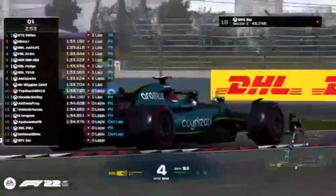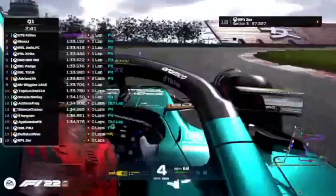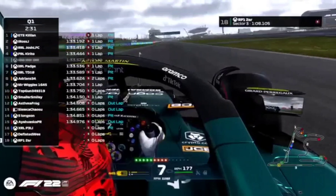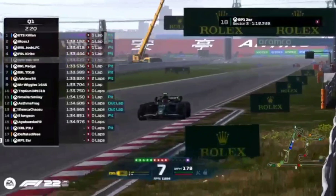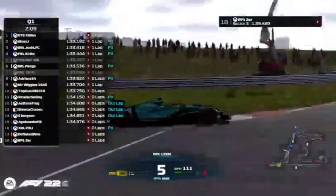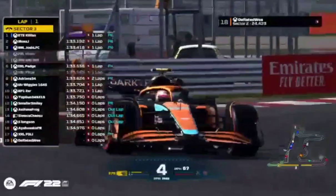Currently, the three dropping out are the only three not to have set a lap time. Up He Wants is one of those drivers, out on track right now on a flying lap to try and get himself into Q2. TD is slightly off in the last sector, but all you need is to get through this session. Tenten retires — clearly comfortable with his time. Up He Wants crosses the line, into tenth place — not too bad, should get him through.